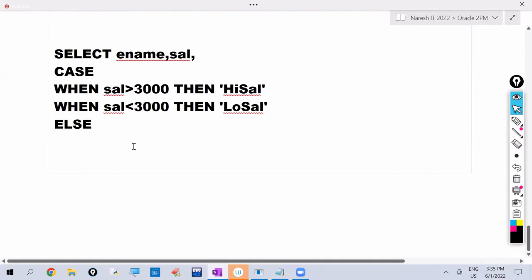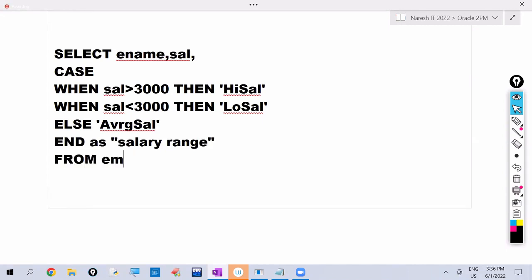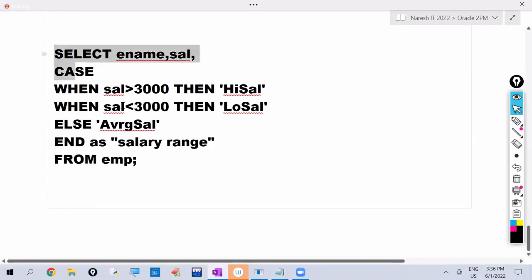If you want, you can write when salary equals 3,000, but it is not required. Else, what do we want to return? Average salary. To close this case, what do we write? End. And as I want to give the alias name salary range in multiple words, so use double quotes. From which table? EMP table.